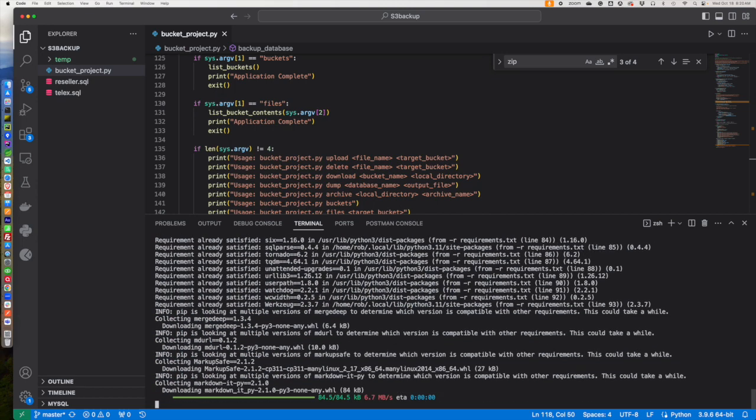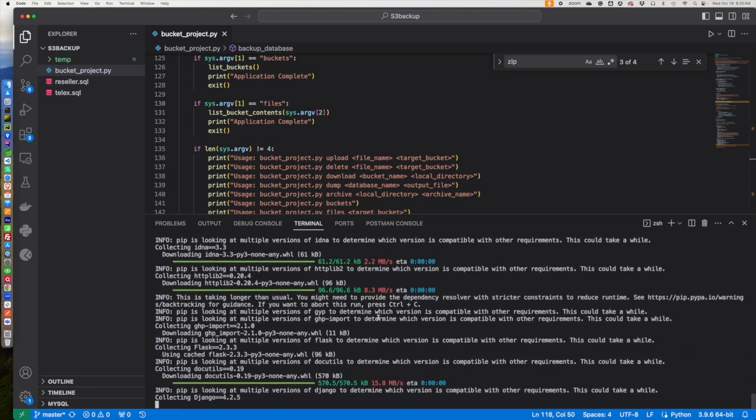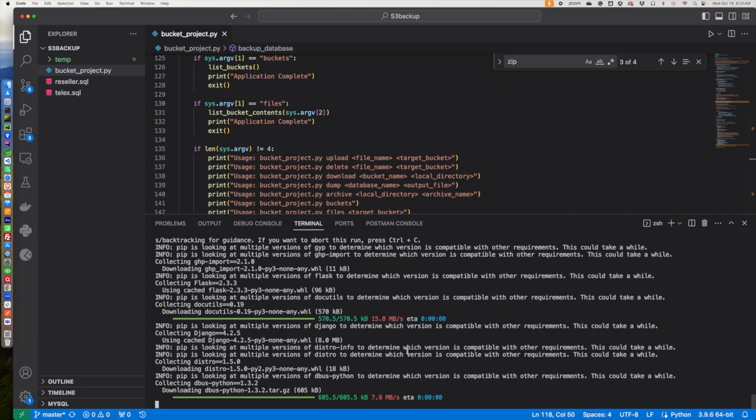And now here it's already satisfied because I've already done it, even though it looks like it's picking a couple interesting little versions along the way. Not sure why it's doing that, but that's okay. The bottom line is that makes it easier, so we don't have to, like we just did, run the application and then find out that, oh, I'm missing all these requirements. We can just run it once. It's going to pick up whatever we're missing, and then we're off and running.